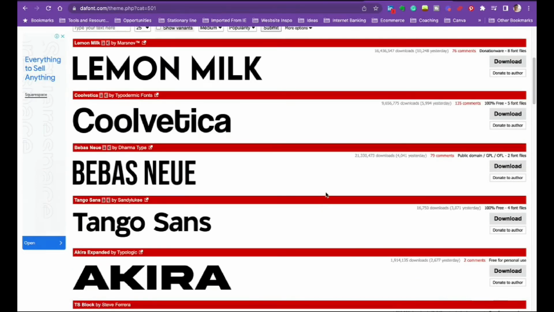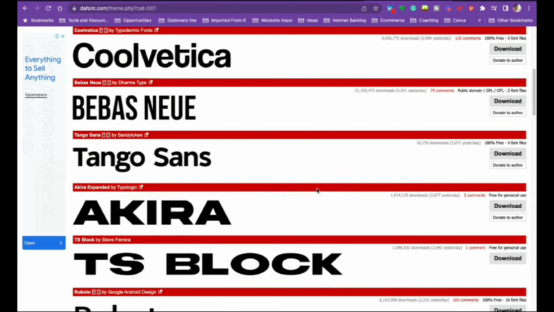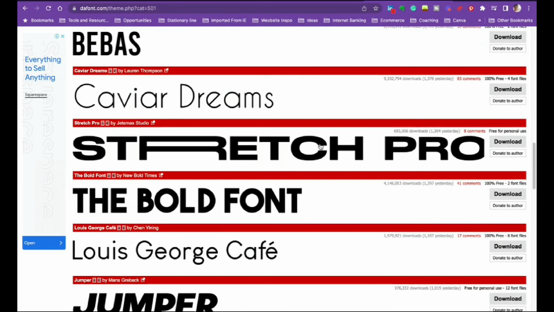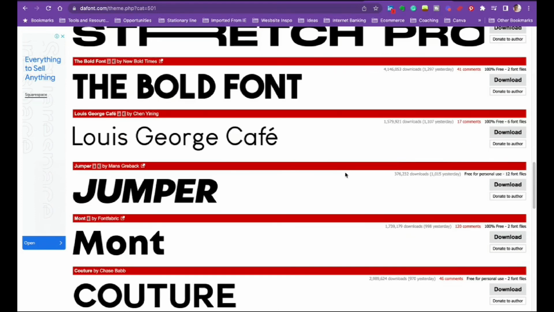So I'm here and I was like, okay, maybe there's a font that I want to utilize that's not on Canva. And so first it's always good to just search through Canva, see what's there, because to be honest, a lot of the fonts you might be interested in are already there. But if you purchased a very interesting font prior to getting on Canva, and you want to, as I mentioned, stay consistent and cohesive with your brand, then thefont.com is also a place to go to purchase fonts.